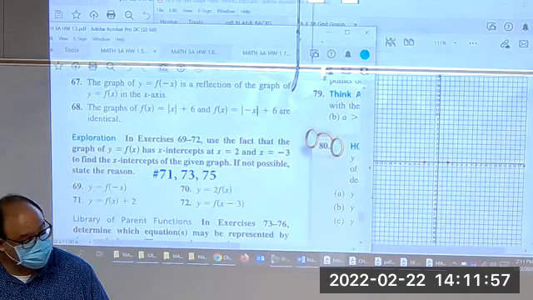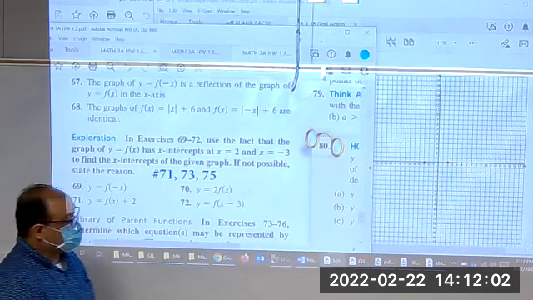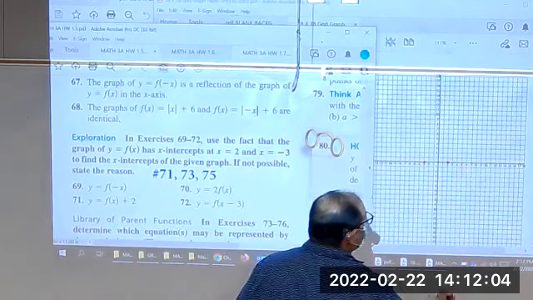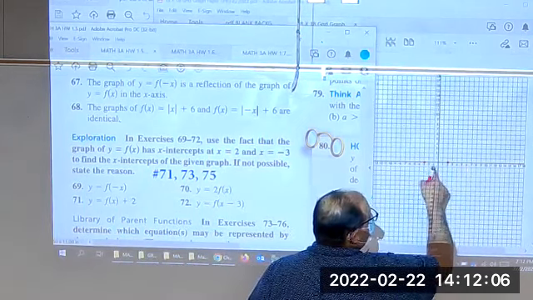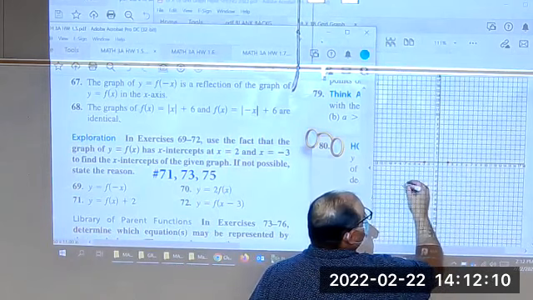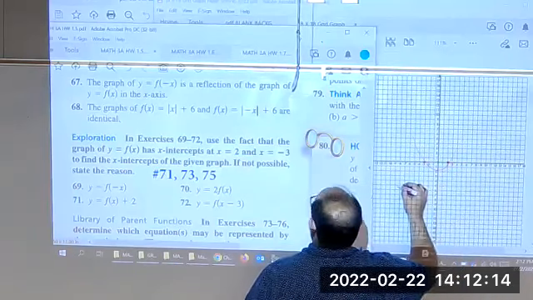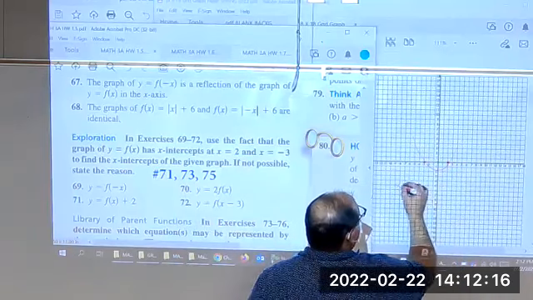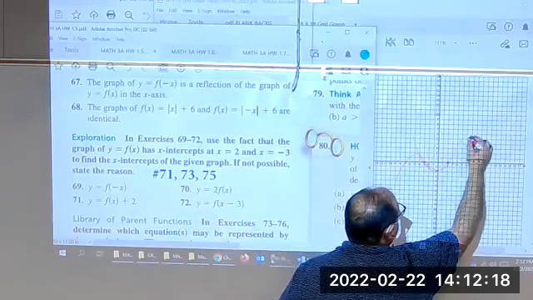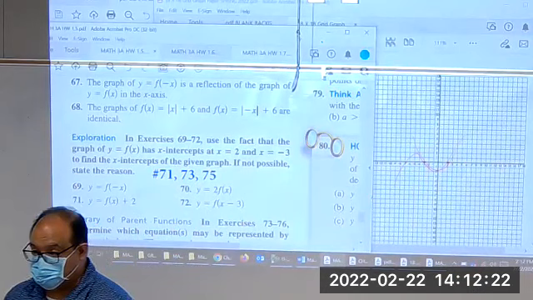F of x plus 2. So here's what we know. The original graph of f of x crosses the x-axis twice right there. Now that could mean the graph does this. It doesn't say that it's a square. It could go like this. It could be a cubic. Don't know what it really does.